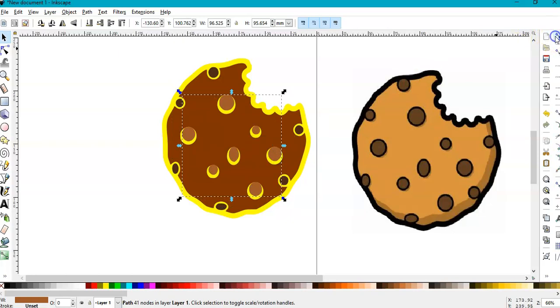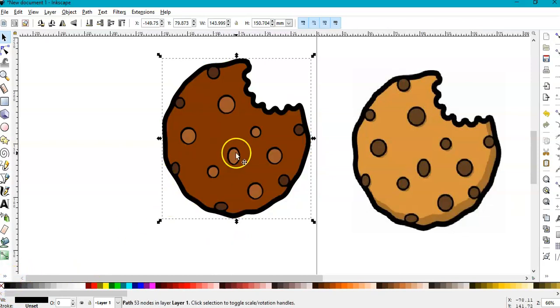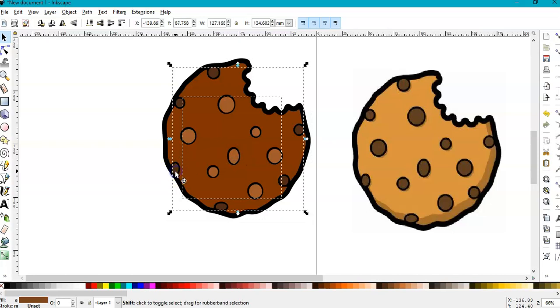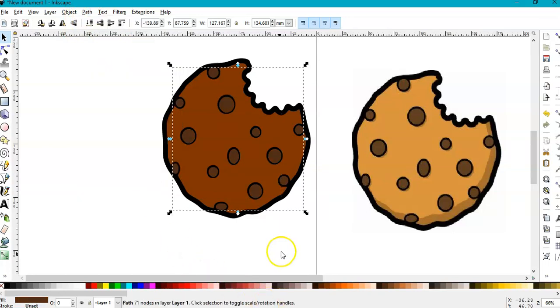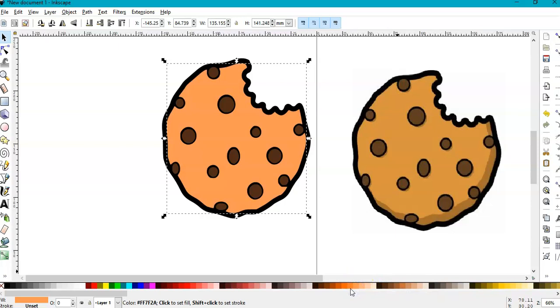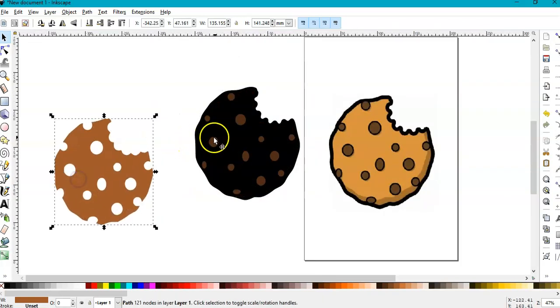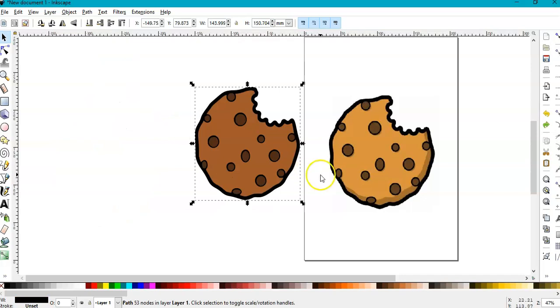If the Cusp Node is hindering you, disable it right there. Now our yellow will be black again — we have our key shape. Let's combine all the chocolate chips together: go to Path > Union. This color looks better. Now we have these colors to cut: the brown piece, the chocolate chip, and the black background — only three colors. This is so easy to do.